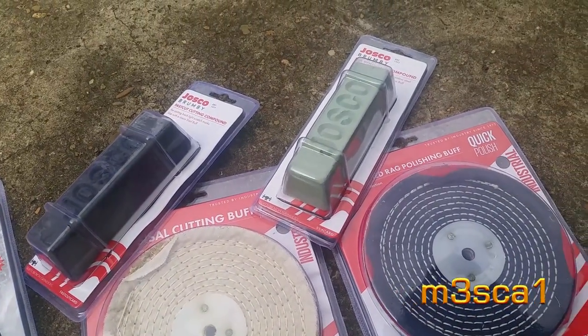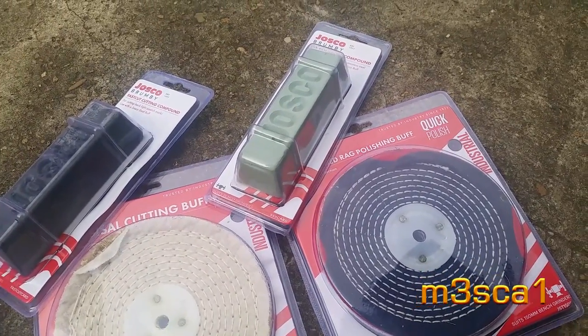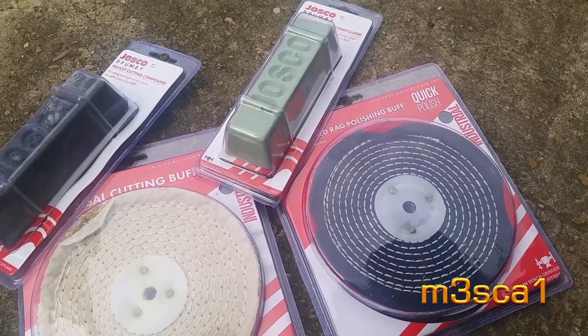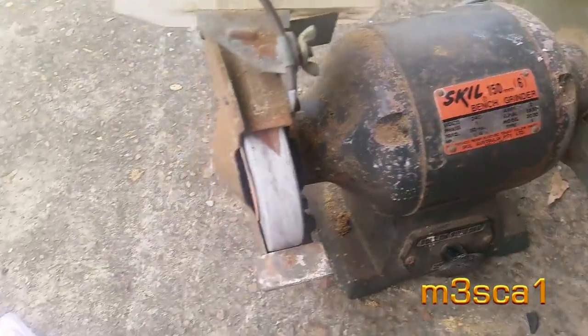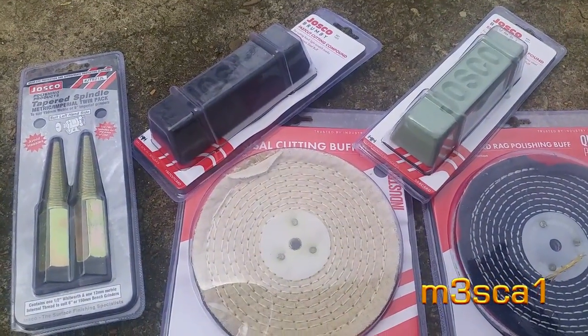I just went into Bunnings today and bought this stuff. I had to ask for assistance. I said, where's the polishing buffs? And the guy said, the bonnets. I said, no, not the bonnets. I want a wheel to replace a 150mm grinder. And he's like, oh, they're in the section, blah, blah, blah. And he directed me to exactly where the thing I'd asked, I just told him I didn't want.